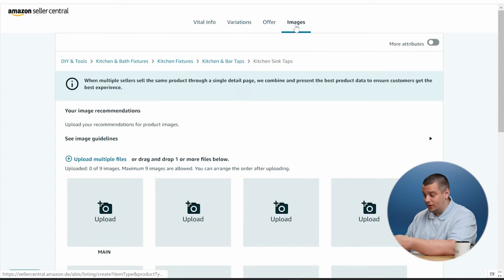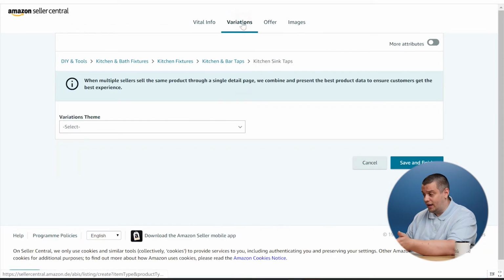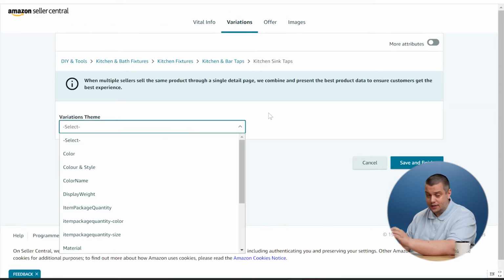You still can upload images right now. You don't have to. You can add variations now as well. Now, this is the thing that a lot of people don't know. It's really, really convenient if you make a listing to make multiple listings for the same SKU. The reason for that is it can happen to you that you get a really bad review right at the beginning, for no apparent reason. Like a customer just had a bad day, he gives you a bad review, your listing sits there with a one-star review, and it's going to be really hard to get that thing moving now. It's basically dead. It's going to take a long time to fix that.